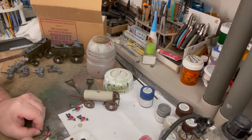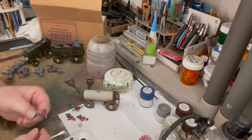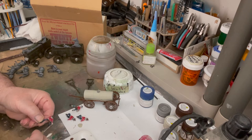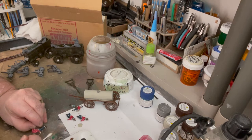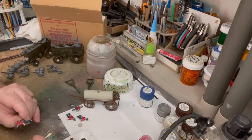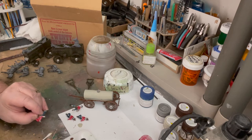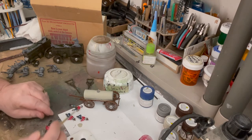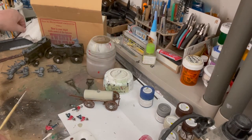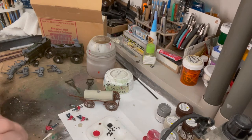Sometimes you put on too much. Like that. Gotta do his hand here. See, one spot needs a little spot of blue, you know. So I gotta check all the blue parts now. One spot, and you open up the blue again. You go back and forth with the paint, you know.